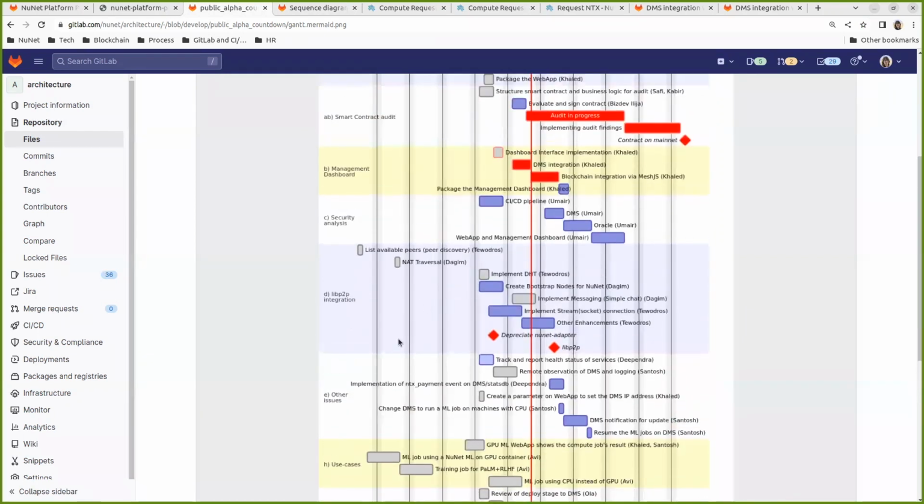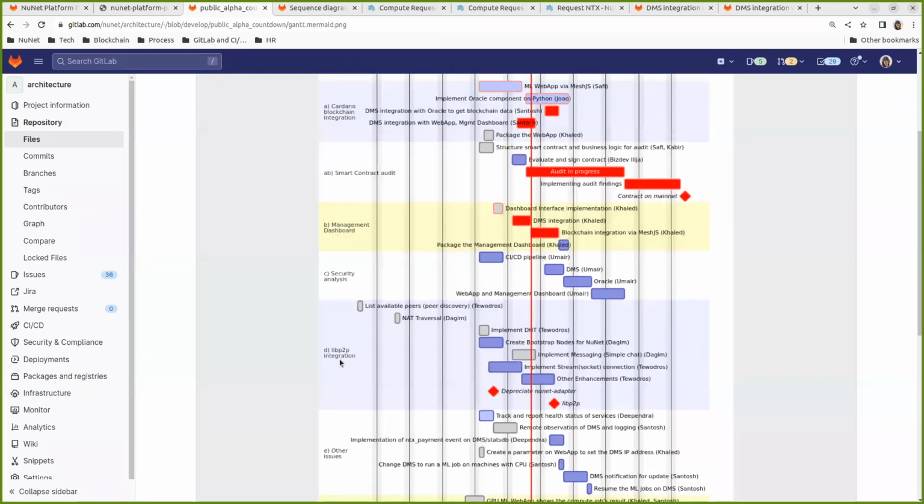We also have issues related to peer-to-peer integration. As you already know, we were using PY-PVH communication and the adapter component, but we are removing this from the platform, and we will only have DMS communicating with the other DMS using peer-to-peer.